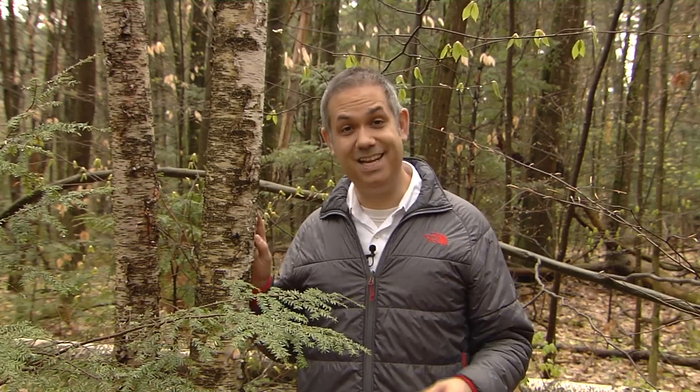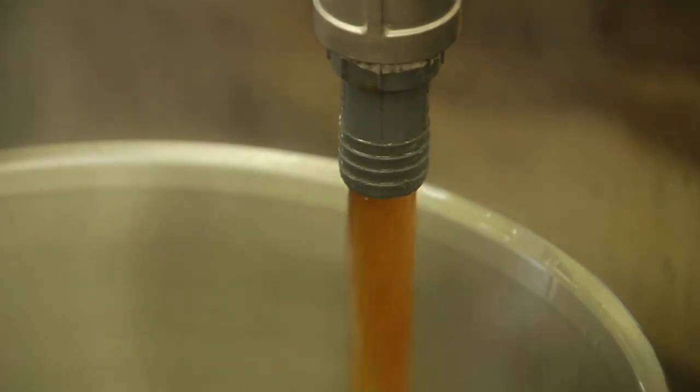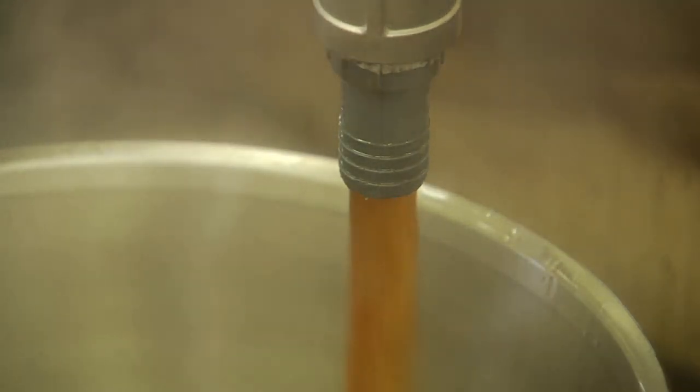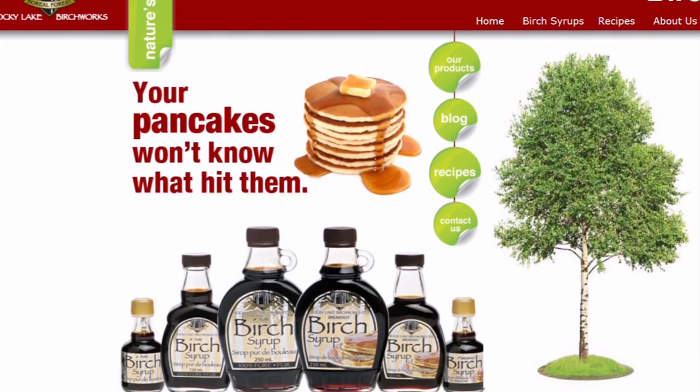Across the Bend first reported about Vandenberg's birch research in 2013. At the time, boiling sap was a long way off. First, she and her colleagues had to figure out when birch trees needed to be tapped. We have no idea when to tap birch trees — none. There are a lot of really simple questions like that we don't have good answers to. If maple syrup is considered a niche or specialty product, then birch syrup is a niche of a niche of a specialty product.